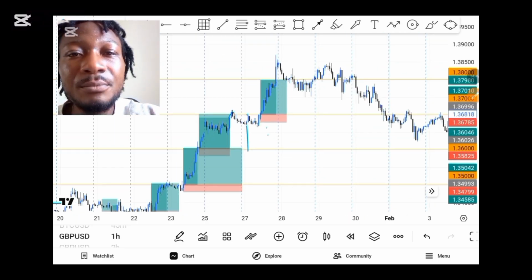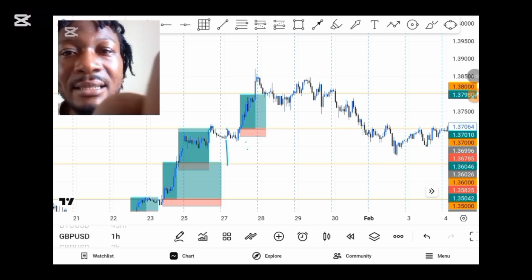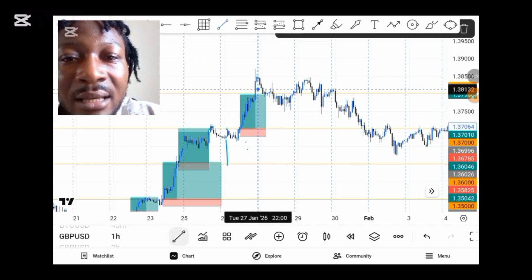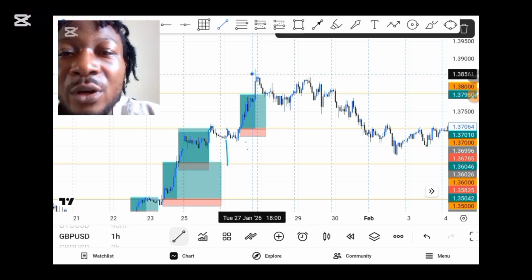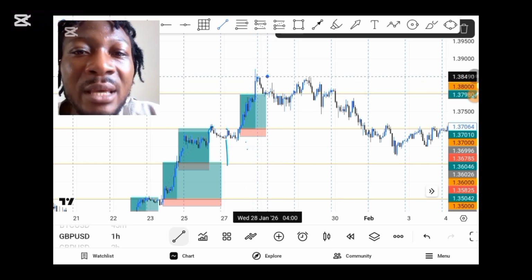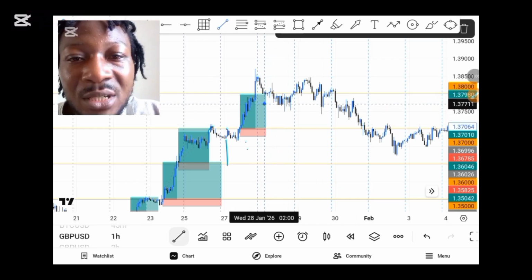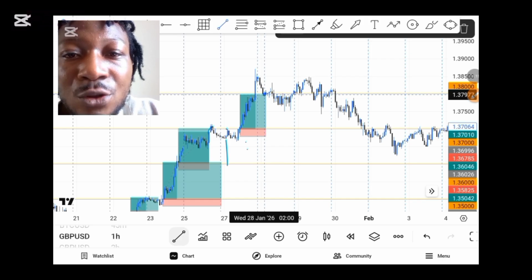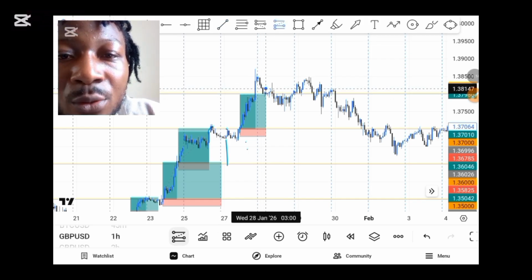Now, what happened? Did we have any change of character here? Not yet. So we would have still been looking for buys around here. So when price broke through, the momentum was too much. It closed all the way up. We could not just buy from here, and it's a mid-level. We cannot also sell from there. What do we have to do? We just be patient. You see, price came back, bounced, and closed above. What do you do? You buy, because how would you know price wants to go down? You will not know. So you buy from here.